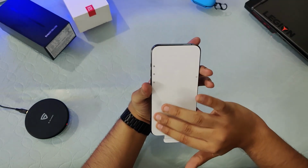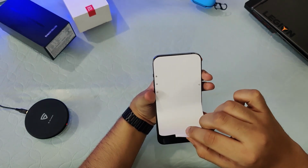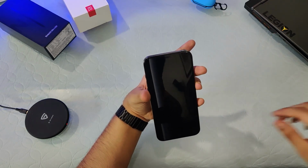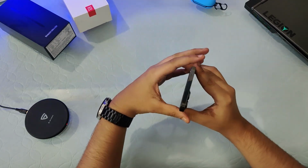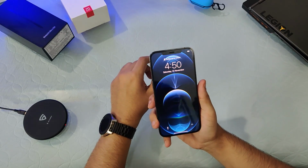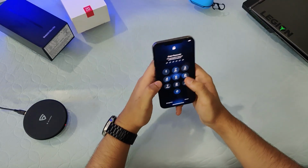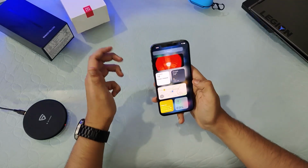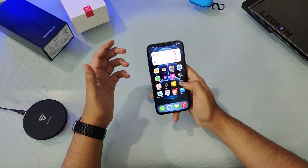Let's open this white screen protector that Apple has given. Okay, here we go. We have the new iPhone 12 Pro Max already, and I am in love with the display here. The display is amazing. Let's go ahead and unlock it. So we have the phone ready with us. It's all switched on, ready for use.